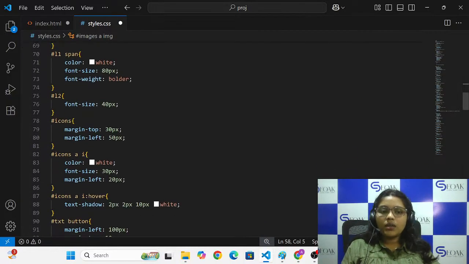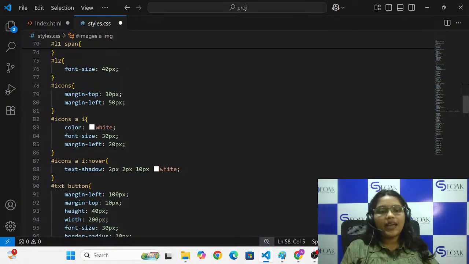Next, just like the icons, I have mentioned icons hover. Just by mentioning hover you are going to get the shadow. Here I have used the text shadow. Shadow is of two types: the first one is text shadow, and the other one is box shadow. Box shadow is for boxes, and text shadow is only for text. Box is any content, whether it may be an image or buttons or whatever it may be. So this is how it usually performs.